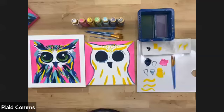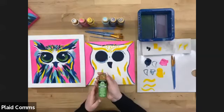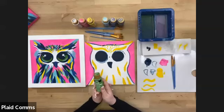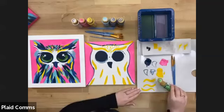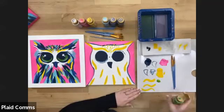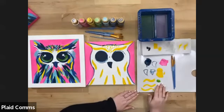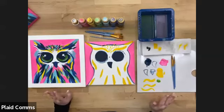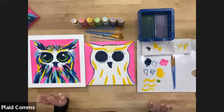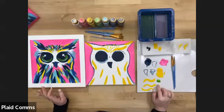Thanks, yeah, you too. All right, so the next color we're gonna grab is bright green. So any sort of lime, bright green color that you have. And I'm gonna put about a nickel size amount on my palette. If you don't have a bright green, if you only have a medium green, you can totally mix it with yellow and you'll get more of a lime green. So you can see for this one, we have a limeish green here. So feel free to mix that. You can do a darker green and yellow to get this nice bright green, but what we're using is bright green.